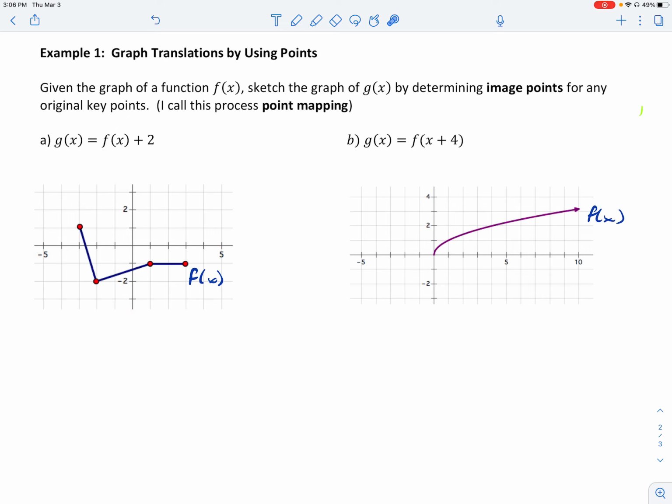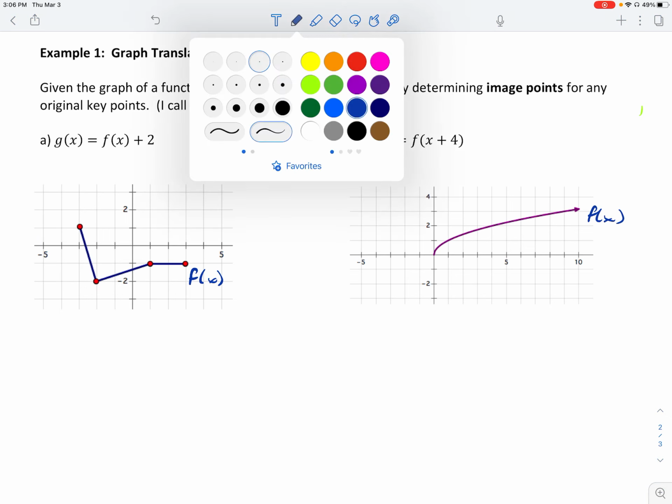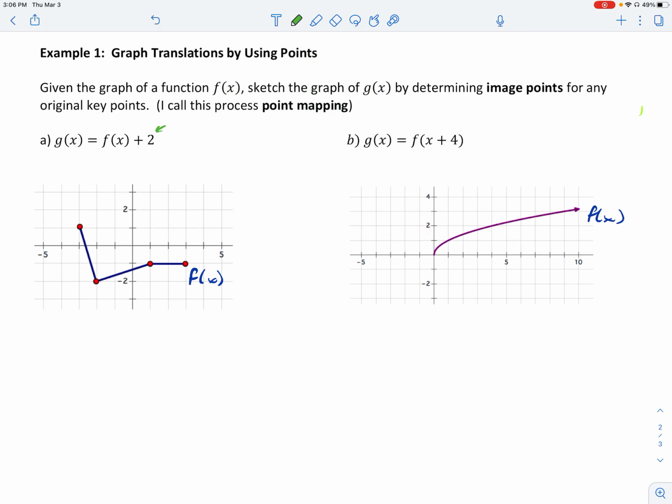Okay. Notice this is like my value for c that we did in the investigation. And you remember if c is greater than 0, it shifts up. And if it's less than 0, it shifts down. Well, we have plus 2. So we have c equal to 2. So therefore, it'll be a vertical shift up 2 units.